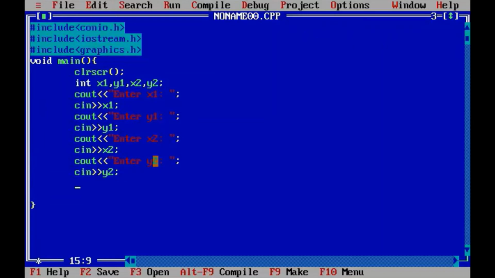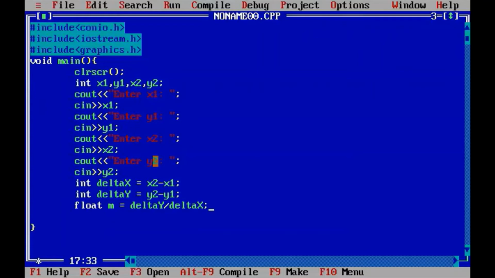The next step was delta x and delta y. So let's initialize delta x as x2 minus x1, and delta y likewise. Now we need to calculate the slope, which is m as delta y by delta x.